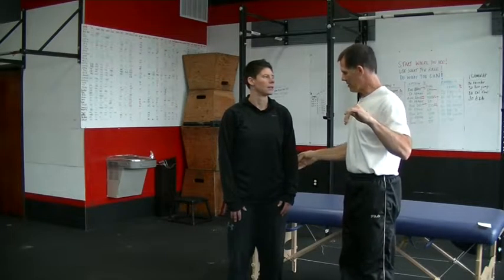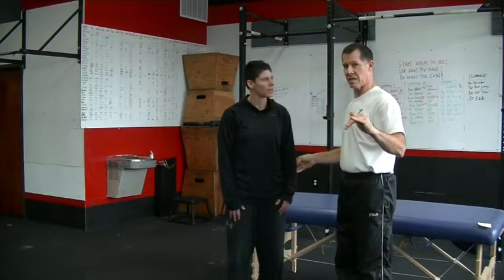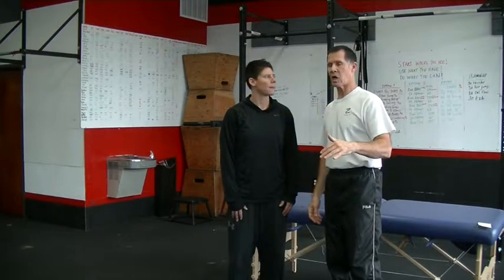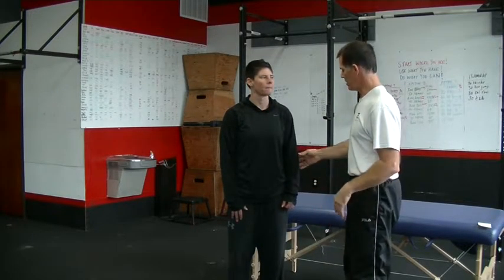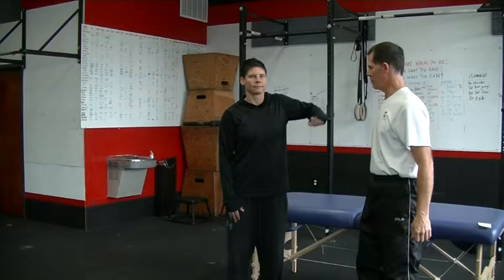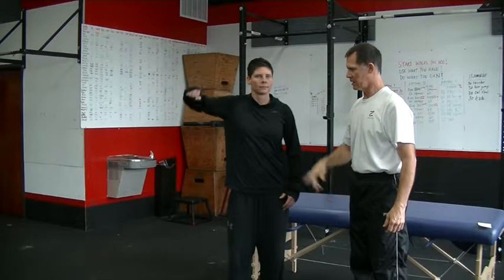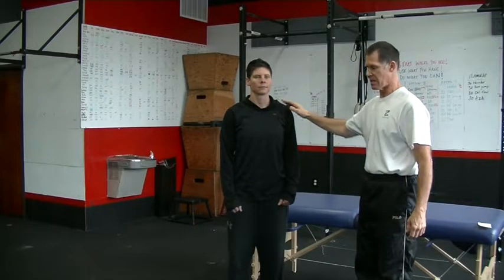So we're going to take a look at this other shoulder, because obviously from before you can kind of see that there's a sequence problem. She wants to raise or shrug the shoulder as part of the abduction. So I'm going to have her bend the elbow. She's going to bring the arm up. And you can see her elevate here. Bring this back down. Okay, do it on that side. So a little bit of the same on that side, but not like this side.